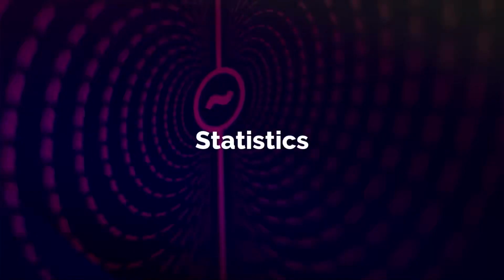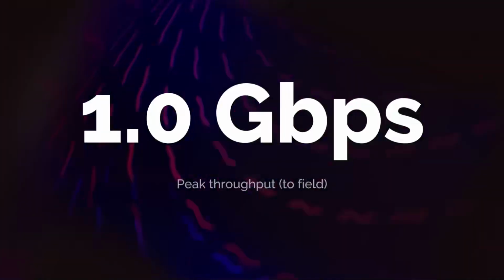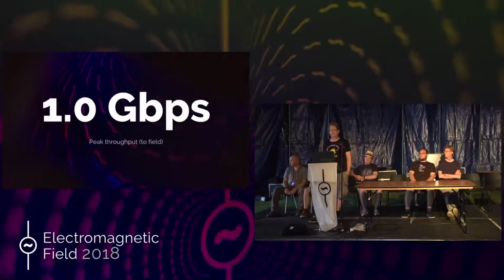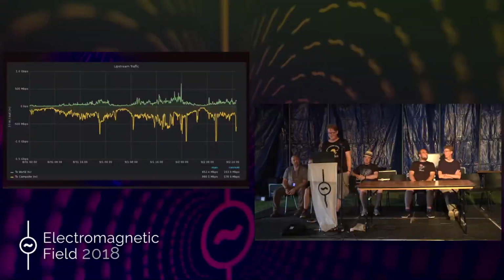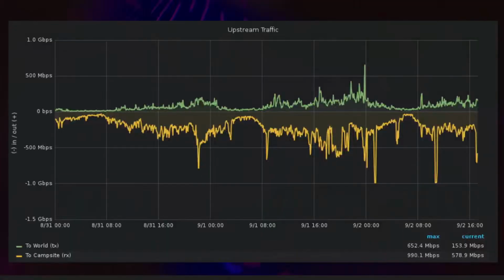We have some other statistics. So we have this 1 gig uplink, and it was saturated. So thanks for that. Next year we have to have more bandwidth, or in the next 2 years we've got to go for 10 gig or something. We see a couple of peaks there, but that might not have been genuine traffic. But we'll get more, I guess, next year.